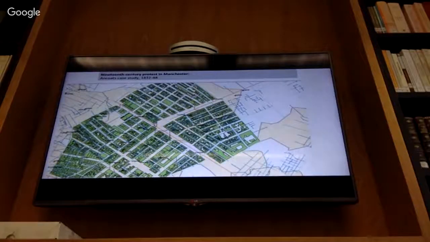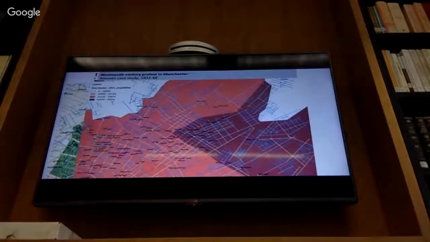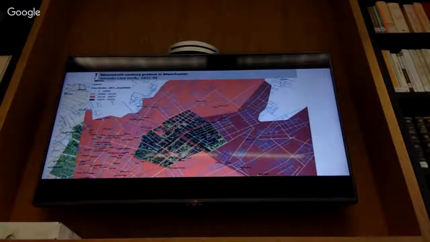So there are questions about isovists and lines of sight, which we haven't done yet, but we're working on. So where can you see from these places? I've been messing around with standard historical geography, demographic material. So that's population density of the different districts. Again, you'll see that Ancoats is the most heavily populated area, so it's in the darker colour. That's another reason why we chose that. And again, that's just overlaying that case study on there.